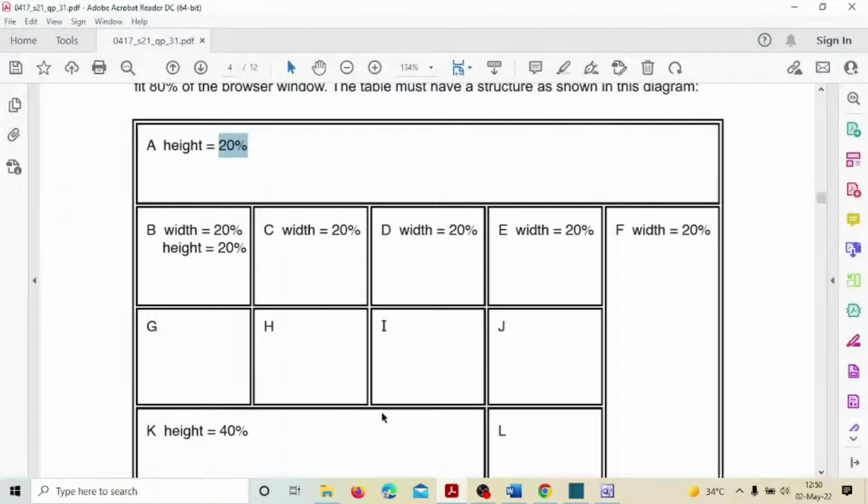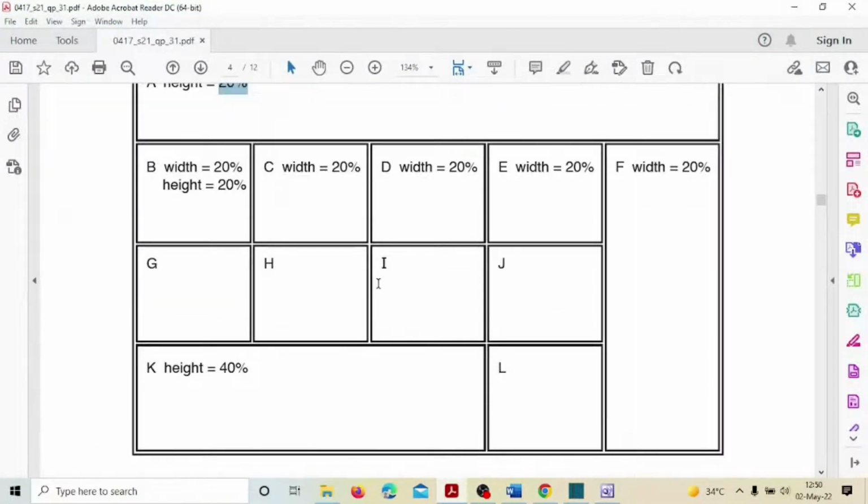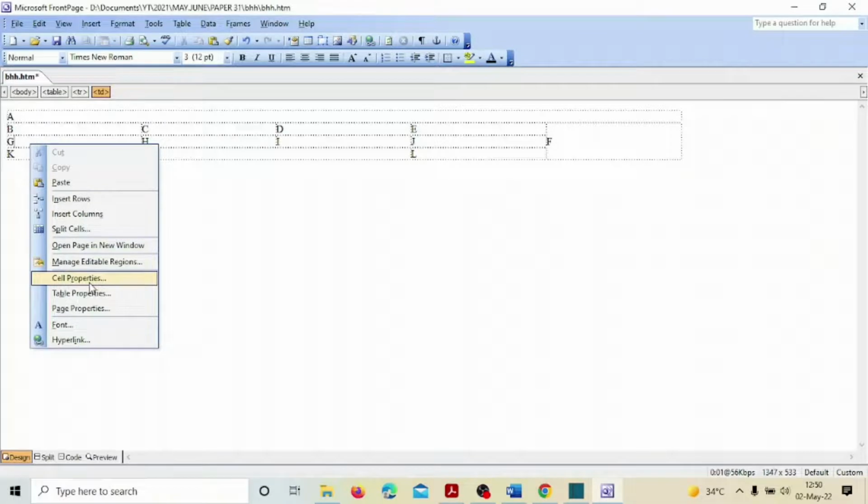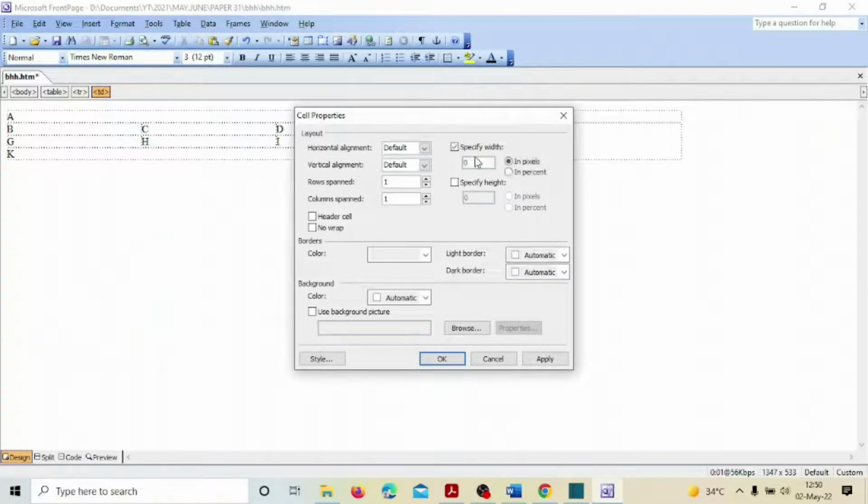What about J? Let me just check the question. G, H, I, J. So the same stuff will go for these too, right? Exactly the same. So what is for G? For G, I can just set only the height because width is already set, or else I can set both. Okay, let's go for G. Right click, cell properties, width in percent 20, and height also 20.